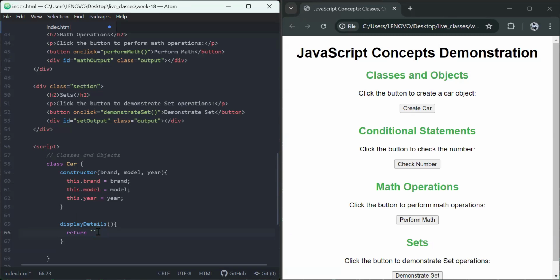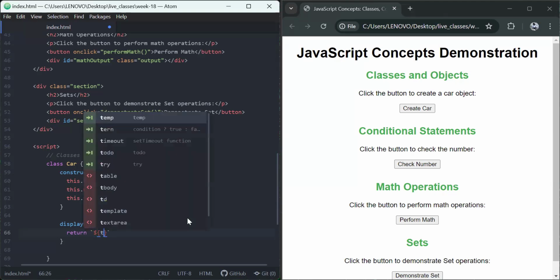So unlike when we use the plus operator before the name of the variable, which we expect to display the value, here we're just going to write it as a dollar sign. We're going to use the curly brace, and inside the curly brace is where we specify the object.